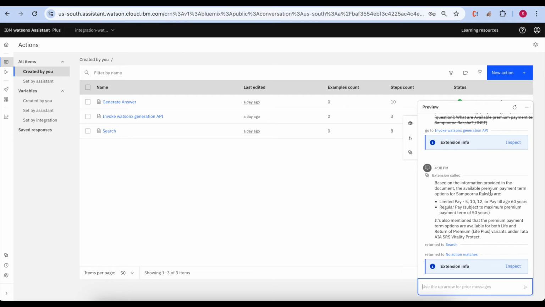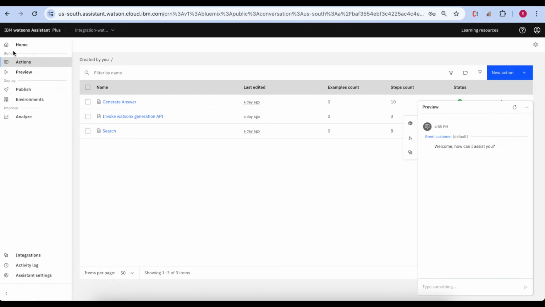Here if you see, we can actually see the response. So based on whatever response we are expecting, we can actually change the parameters, and if you want, you can change the model as well, and then you can actually work on the prompt instruction for the expected output also.